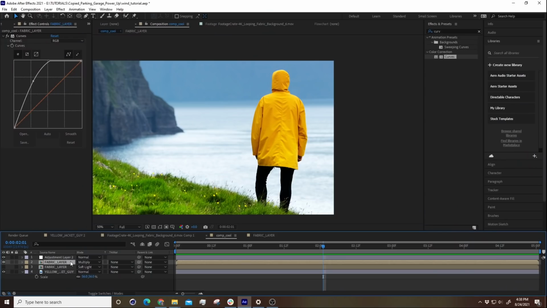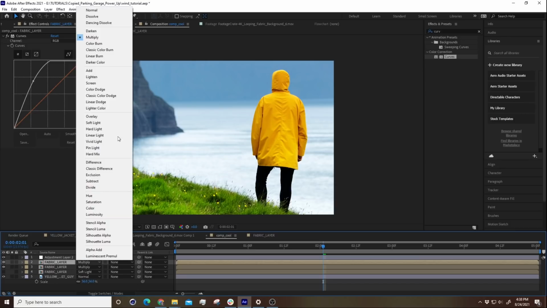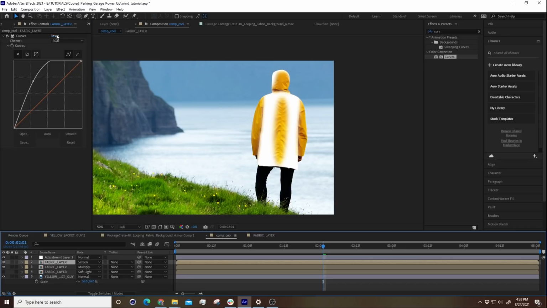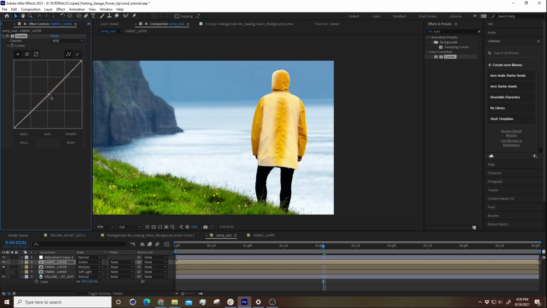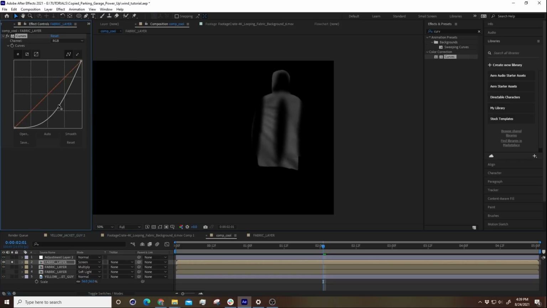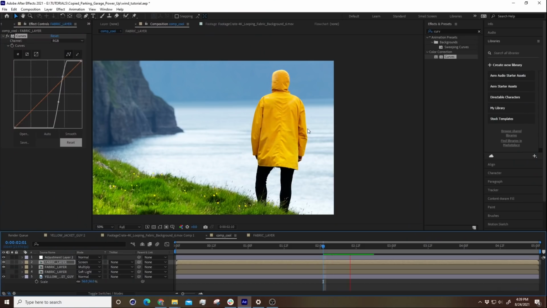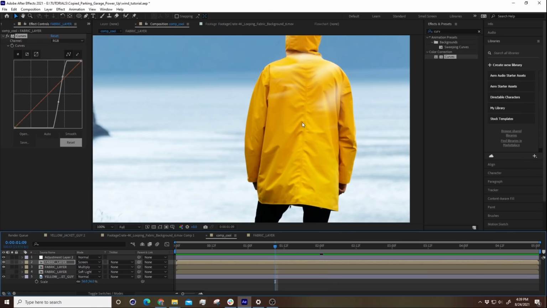I'm gonna duplicate that multiply layer. I'm gonna change it to screen and I'm going to reset my curves. And instead of brightening it up, I'm gonna make it a lot darker. Let's solo that so I can see what I'm doing here. So I made it darker, but I'm gonna give a little S curve as well. So those are the highlights that we're gonna be adding right there. Pretty intense, but let's see what it looks like. So those highlights are very, very bright, but I think we can actually get it to work.